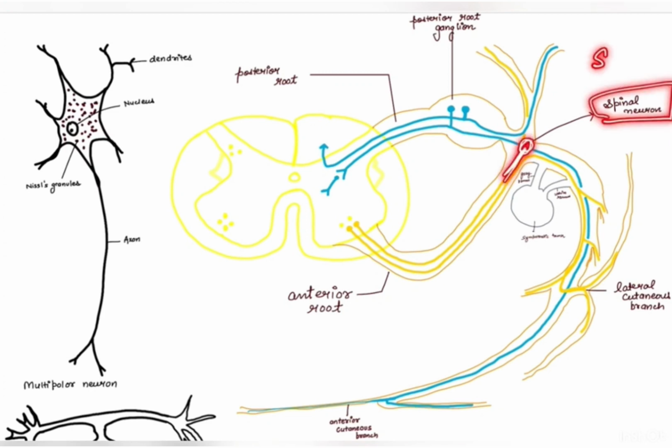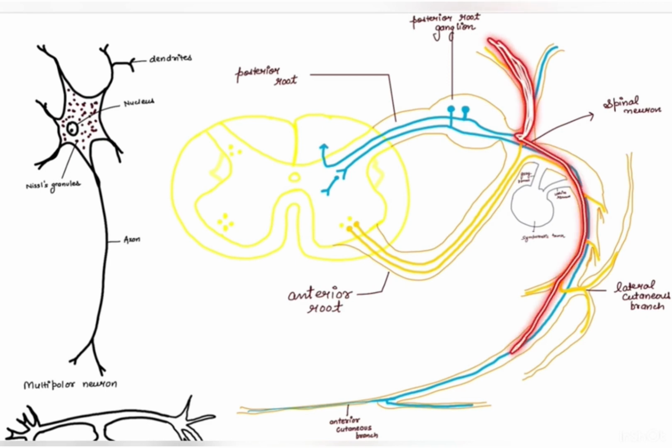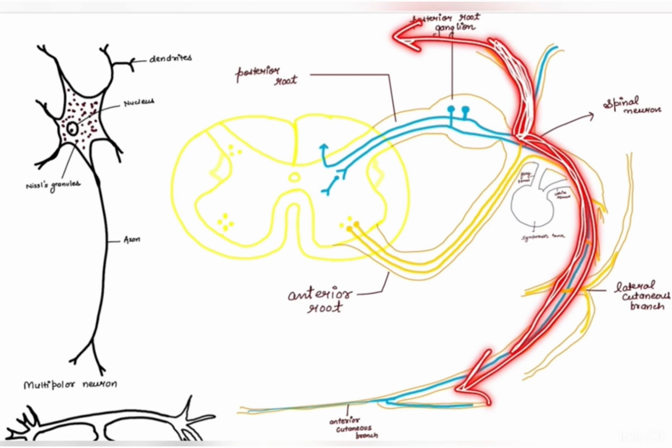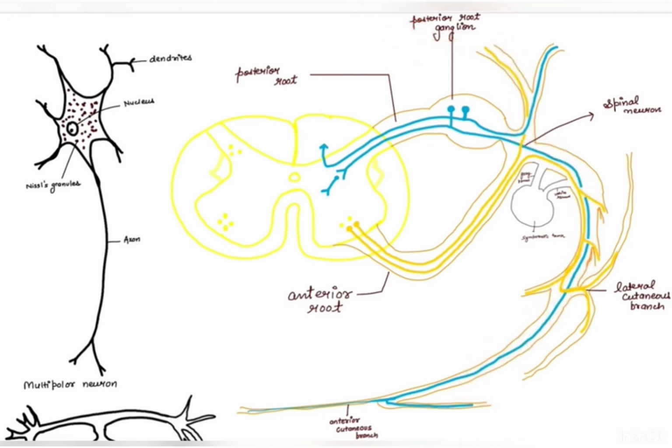So spinal neuron has what? Sensory plus motor neuron. So sensory neuron's which part? Peripheral process. Now the spinal neuron is formed. When you see with the eyes, you can see there will be two nerves arising from it. There is an anterior division and there is a posterior division. The posterior division supplies the back, the anterior division supplies the anterior or thoracic wall.